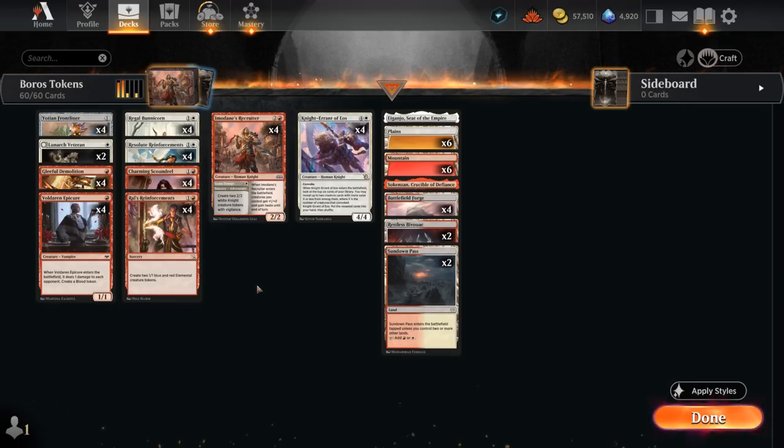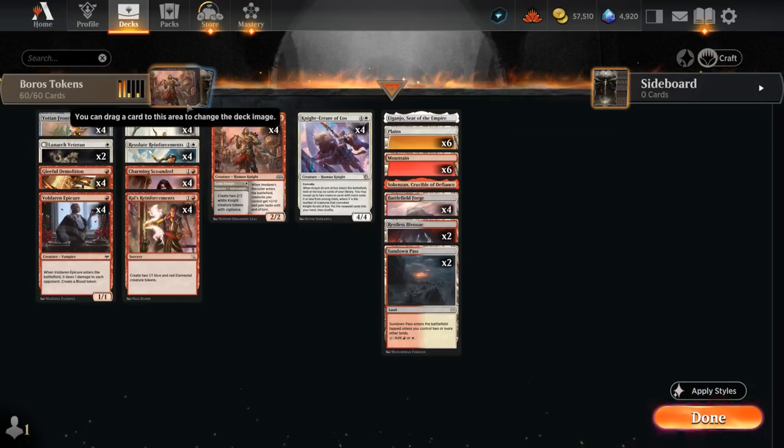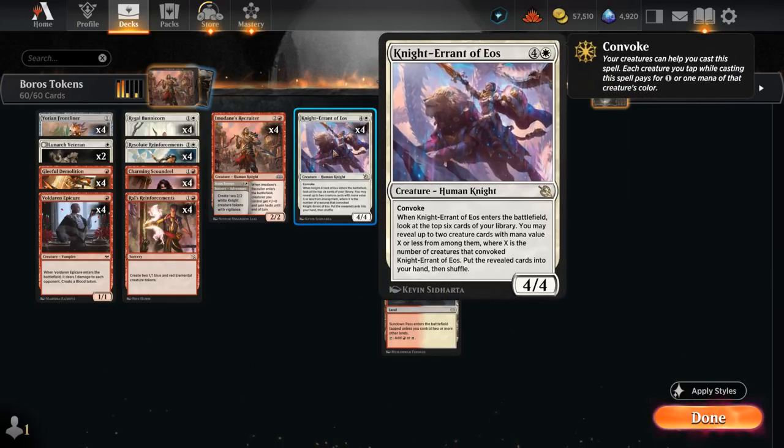Our deck is quite good at making them, starting out at 1 mana with Gleeful Demolition. Not a card we can actually play on turn 1 in this deck, since we don't have any 0 mana artifacts that we can destroy like we can in Explorer, but still very good at enabling our Recruiter to hit for a ton of damage, as well as setting up the Convoke on our Knight Errant of Eos. This one is our main source of card advantage in the deck, a 4/4 that can find additional creatures in the top 6 cards of our library. And in this deck we either want to tap 3 creatures if possible, or go for the full 5 so we can find additional copies of Knight Errant. There's no 4 mana creature in the deck.